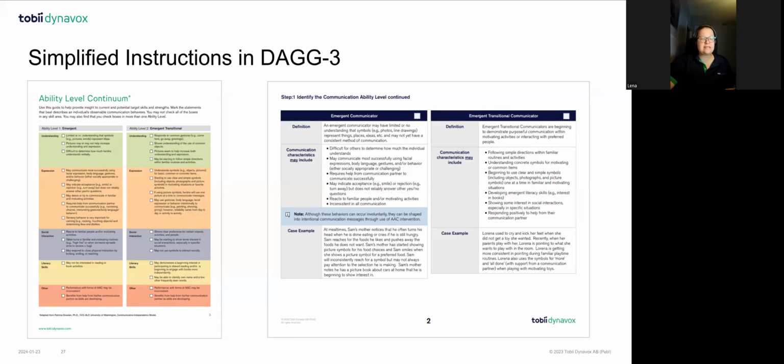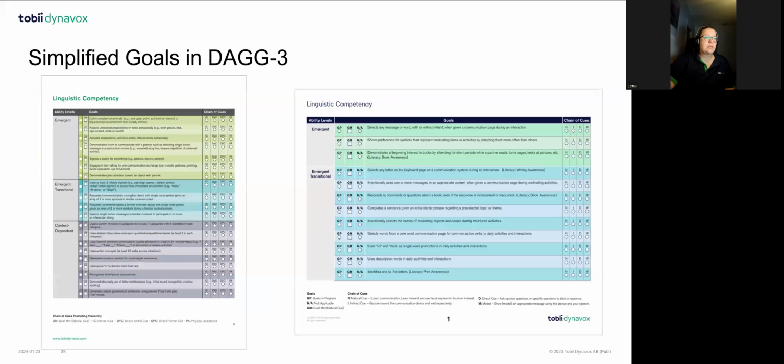We're trying to give ideas. And I think this is something that can be very successfully used in training new specialists. I'm definitely using it in my university program. I think a lot of young specialists coming into the field will benefit from it. We have also simplified goals to make them easier to read, clearer for the users.